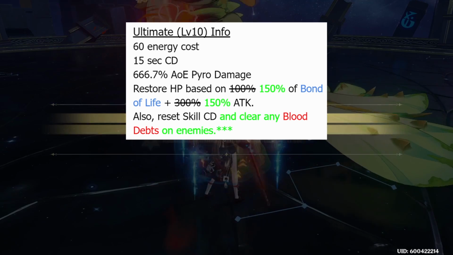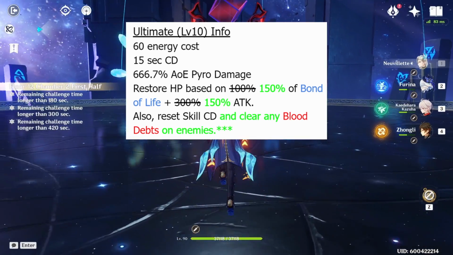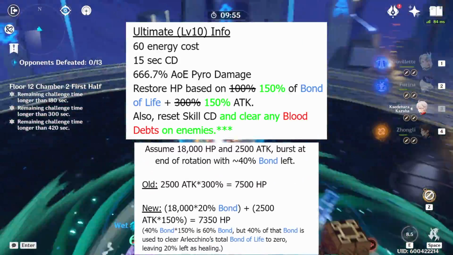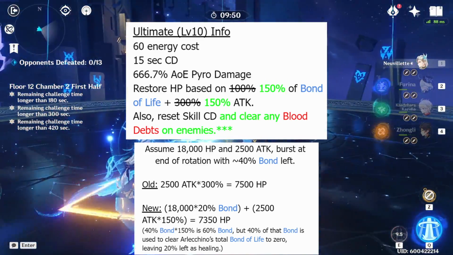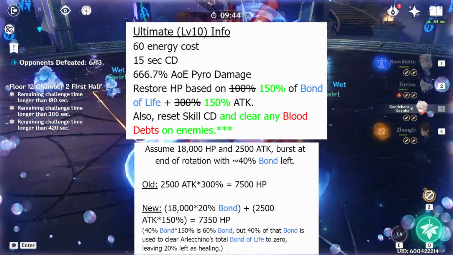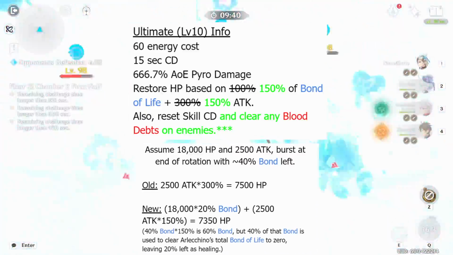Now the last change, which in my opinion is the biggest update from last week, is in her ultimate. It still is a nuke, it still resets her skill cooldown, it still heals as well, but the multipliers were changed. I've done some example calcs on the healing value using what I think are some reasonable HP, attack and bond of life assumptions. With my assumptions, the actual healing value hasn't changed in a significant way. However, if your Arlecchino had more attack such as from Bennett ult and your Arlecchino bursted in Bennett circle, then the healing loss from the change would have been greater.